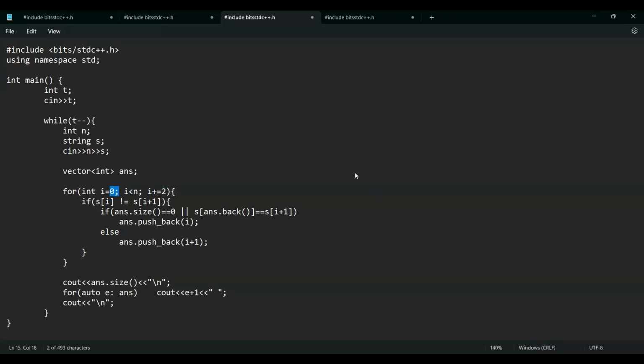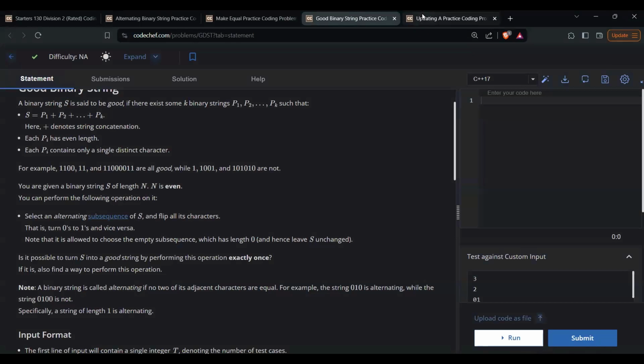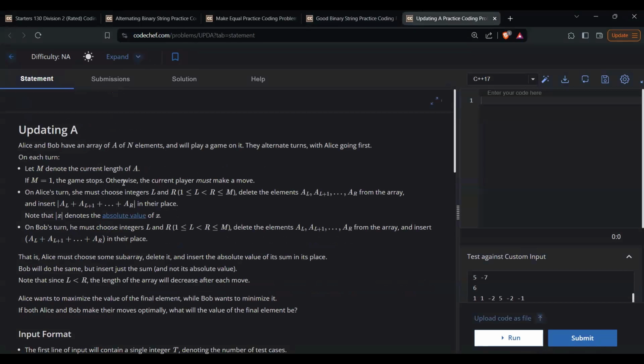Okay, so let's go to the next problem. In this problem, we're given that Elise and Bob have an array A of length n and will play a game on it. They alternate turns with Elise going first, and on each turn, let M denote the current length of array A. If M is 1, that is, there is just one element left in the array A, then the game stops.